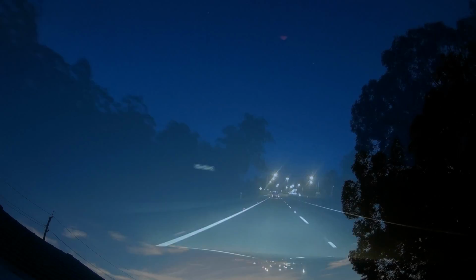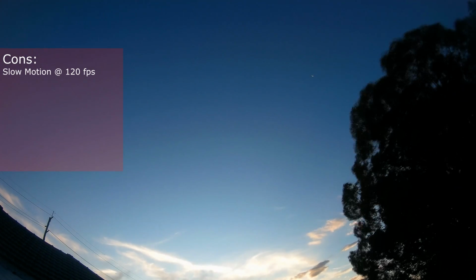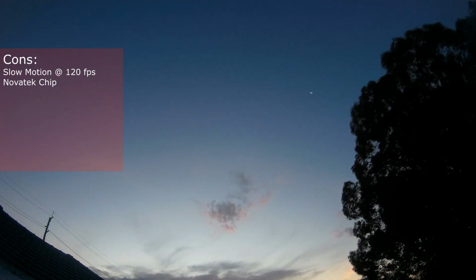If I'm to sum it all up, I'll explain it in pros and cons. Cons first. Slow motion at 120 fps. Let's just say it could have been a little bit better. Novatek chip. This isn't the best out there, but so far in this video we have seen that it gets the job done, and that's what counts.